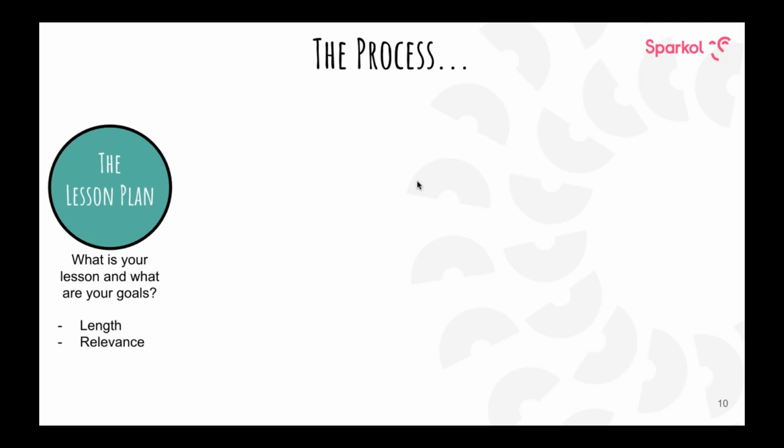Next, we're going to look at relevance. And this is really important because you don't want to put too much into the video where students or your audience are getting lost. So if you find yourself getting sidetracked with new information, then you probably need to step back and just make sure that you're at the core of your lesson. The last part of that is that it's easy to follow. So the lesson should have some kind of flow to it, from the beginning through the middle to the end, just an easy path from start to finish.